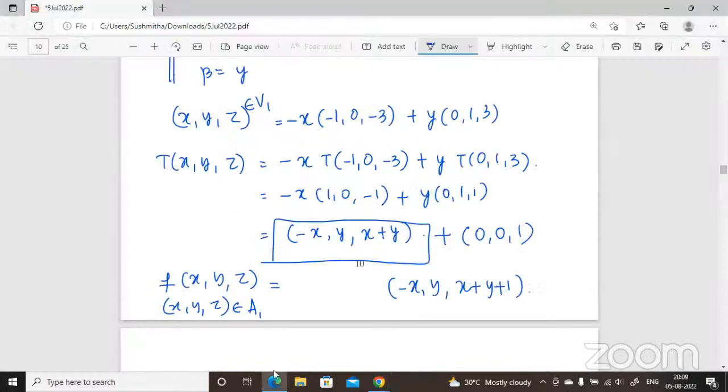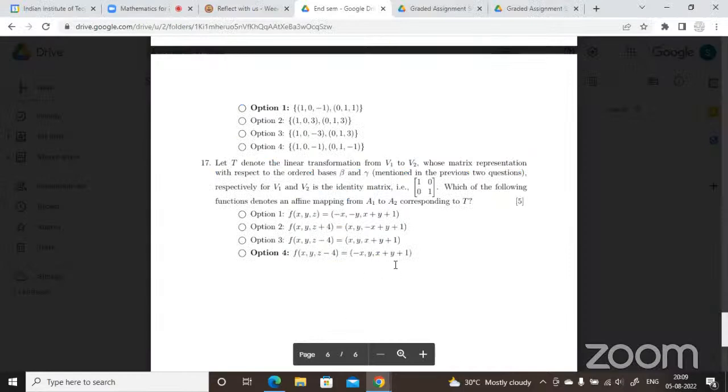Yes, ma'am. So it's not certain. It will depend upon the option. Whichever will satisfy the equation, that will be correct. If some point is given, then that's a different thing. But here, since there is no point given, it can be any point in A2. Yeah, correct. Could you please brief the entire process once?